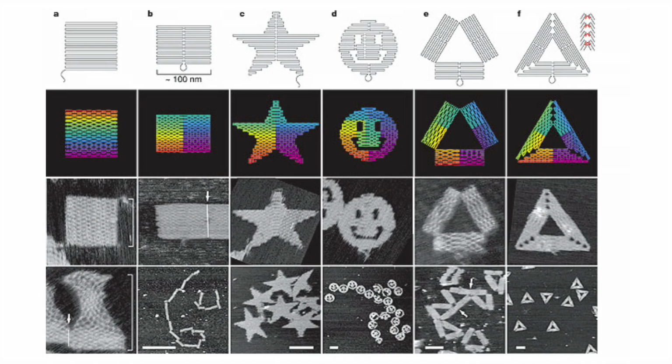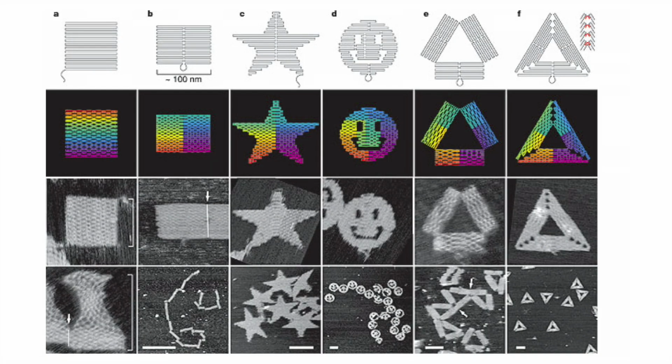This is DNA origami. Now it's using DNA again, but as a structural material, not a programming language. And that's because we understand the physics of the DNA molecule really well, and it's an information encoding polymer, so we can change the information. And this was from a 2006 paper by Paul Rothemund, who won a MacArthur Genius Award. But here he's taking a long string of DNA and he's bending it and folding it in different ways.